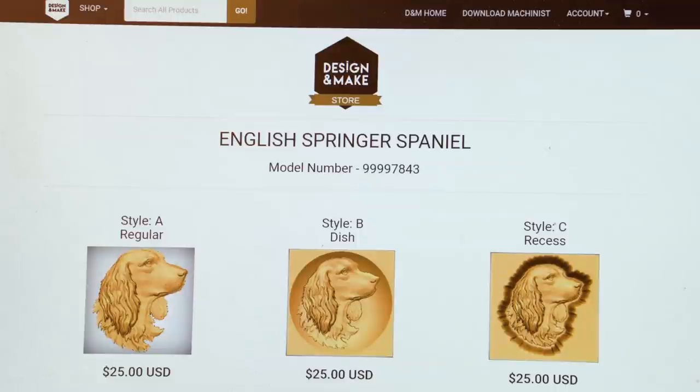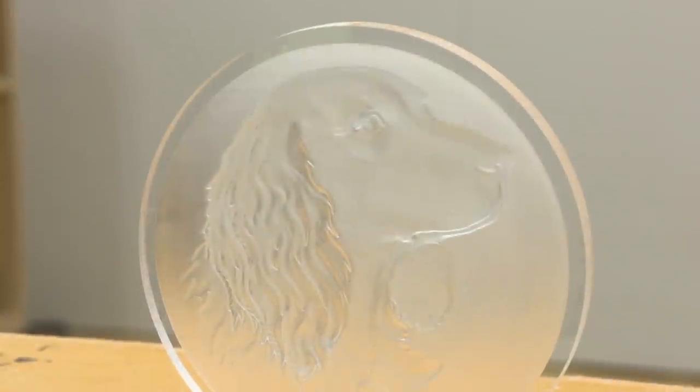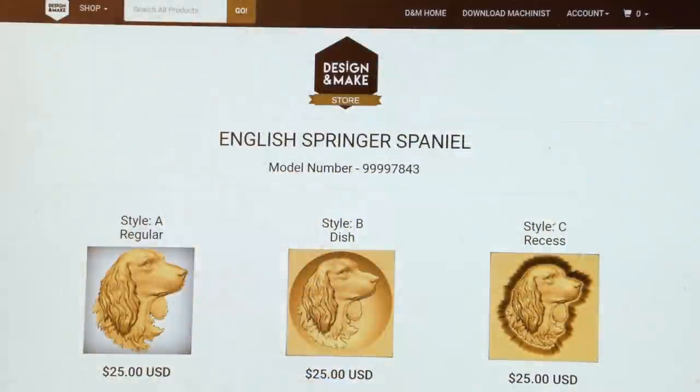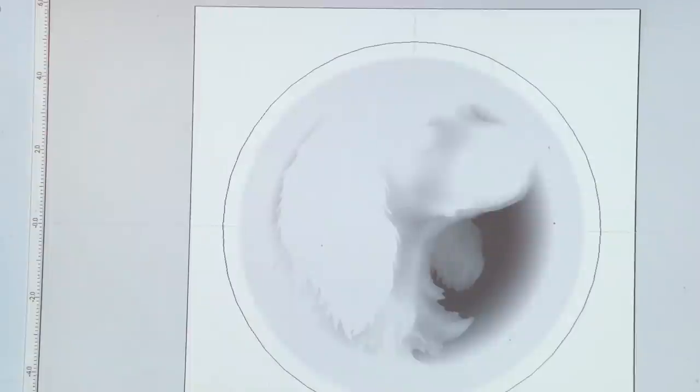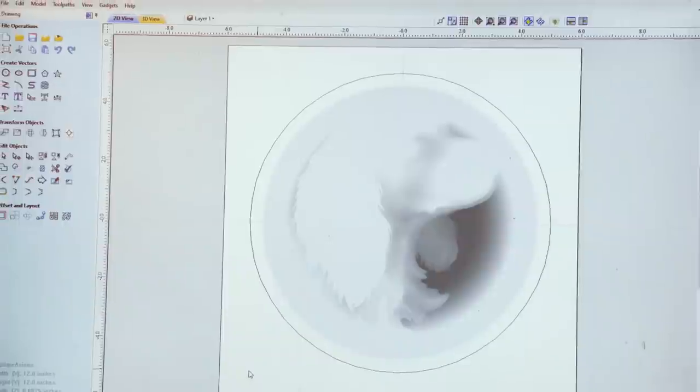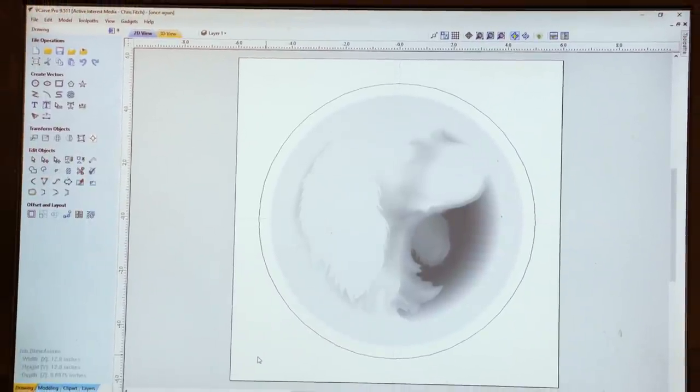For this application, I've chosen style B, the dish style of the English Springer Spaniel. Once we've downloaded our artwork, we can then bring it into the program that we use to set up our cutting routines and generate the G-code. This is Vectric VCarve Pro. I've gone ahead and set my material at 12 by 12 inches by 11/16 of an inch thick, which is the dimensions of the acrylic plastic that I'm using.